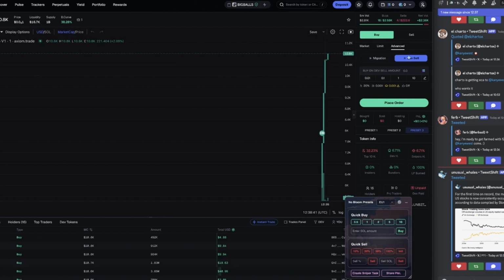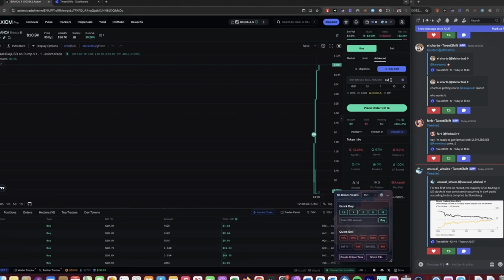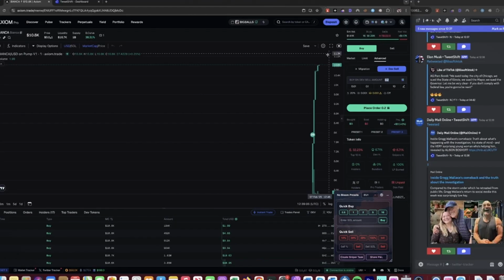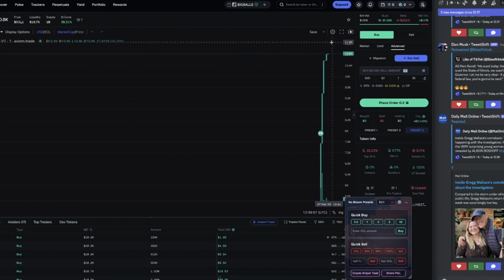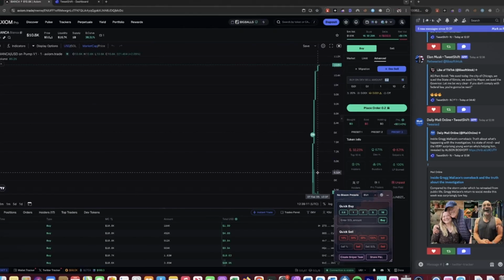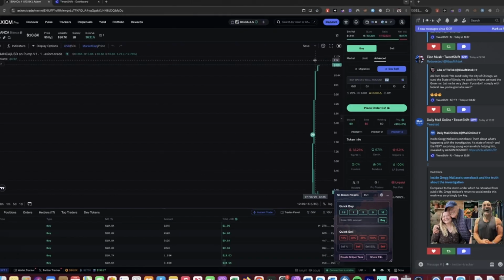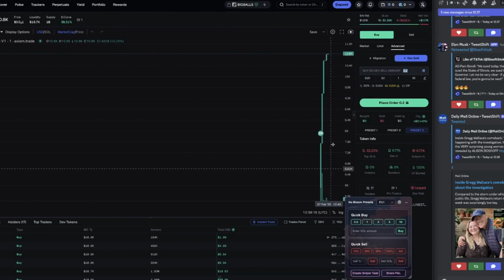So you can go to dev sell. Click advanced, dev sell, and then put in the amount that you want. So let's say you want to put 0.2, and it's got some volume. When the developer sells all, it'll go crashing down to pretty much where it started. But if it's got volume and people are investing into it, the dev can sell and then you can literally just buy in right after that, because everyone else is going to be seeing that opportunity as well.